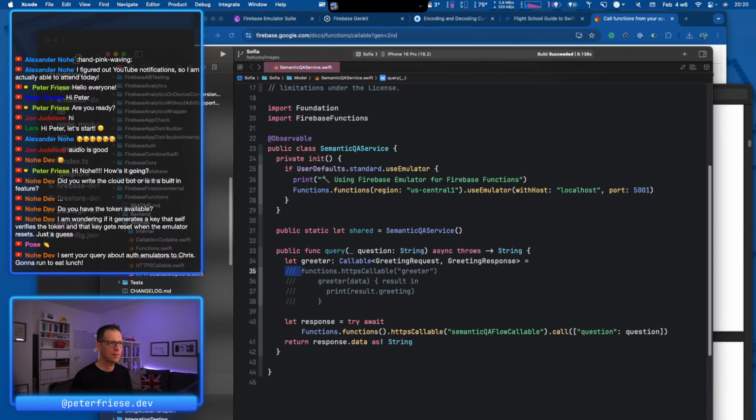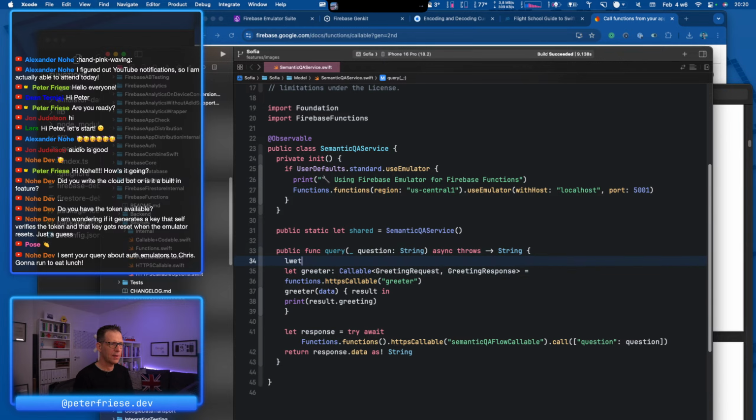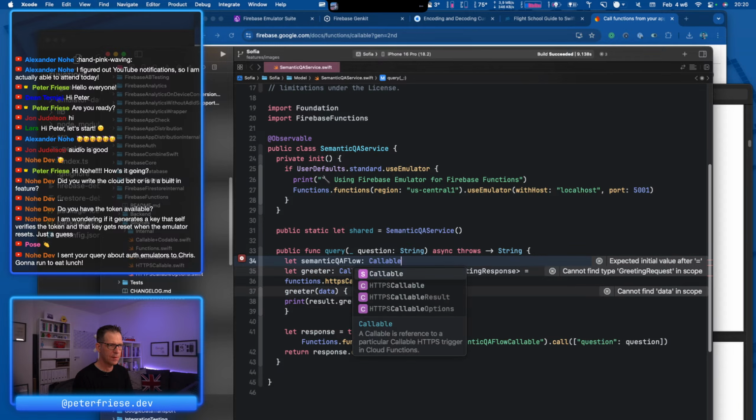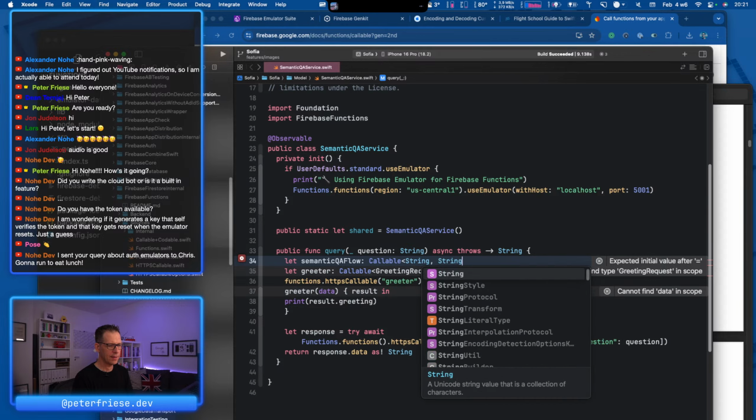Insert it here. Okay, and then let's do it this way. Let semantic QA flow equals, and we want to specify a type first, so it's a callable, and we want to pass a string, and we want to get a string back.